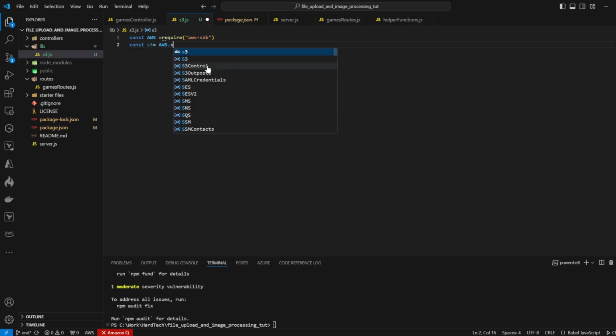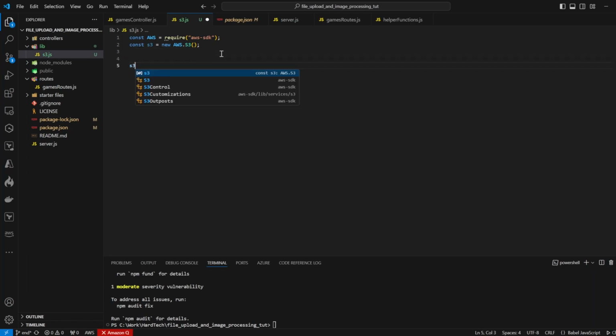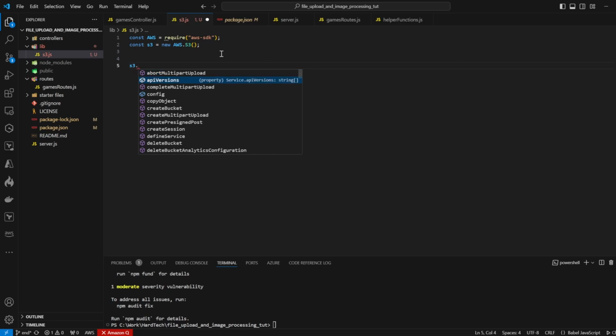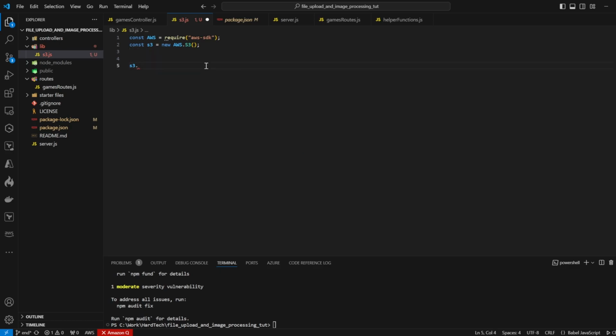Remember the capital S, so .S3. Because it is a class and we want an object, we just add new to it. Now this is going to give us an instance of the S3 class, which is an S3 object code-wise, right? So s3. Now we can see the various functions that we have here. So we have createBucket and so on. Okay, so we've done this.